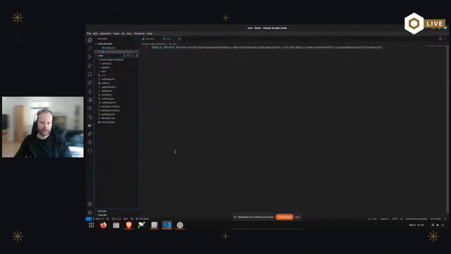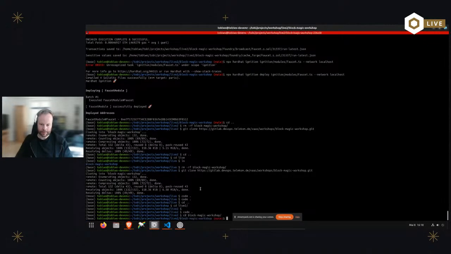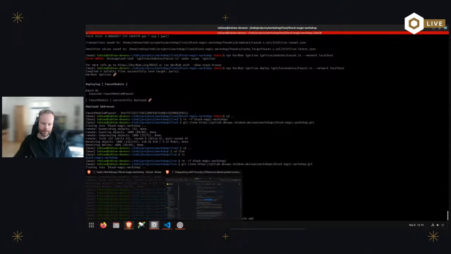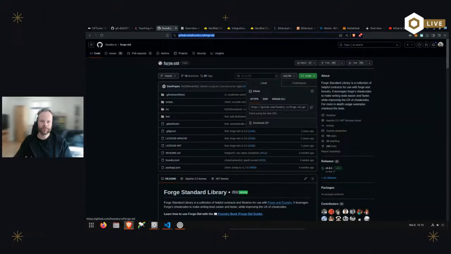And since Hardhat-Foundry does not do much more than just adding the submodule, we also want to do this manually. We want to run git submodule add, and we want to add the Foundry repository, which is over there, Forge standard. This is the standard library that we need.